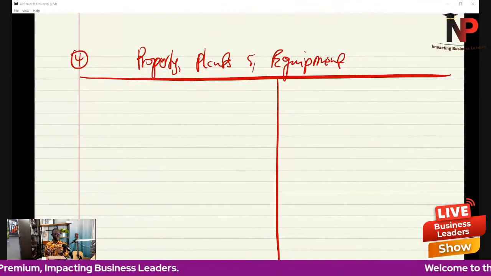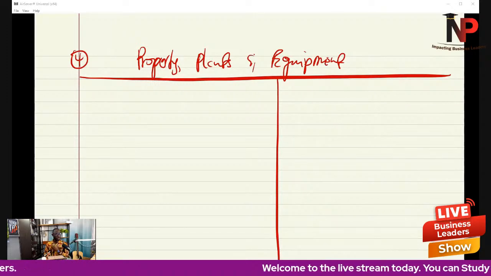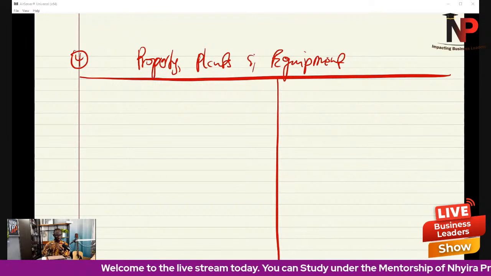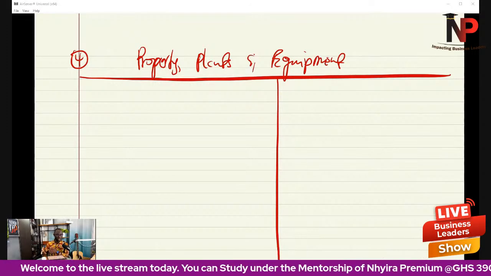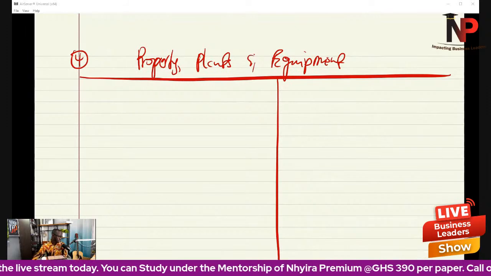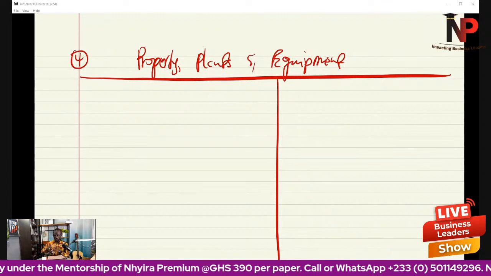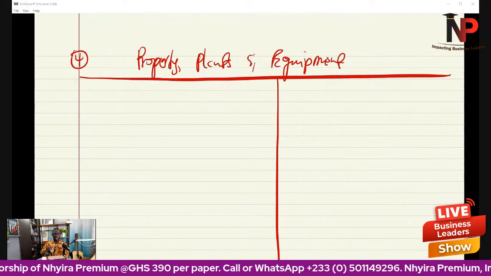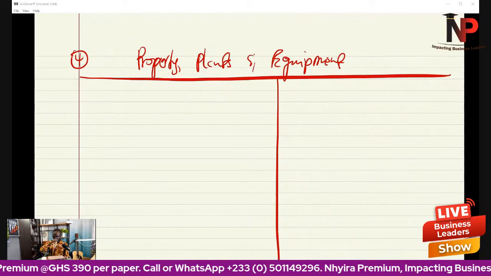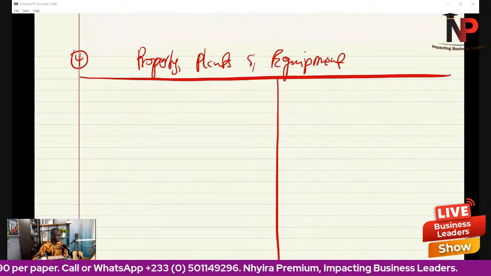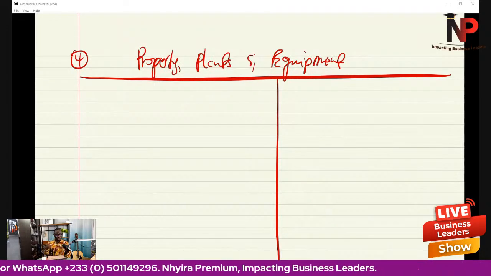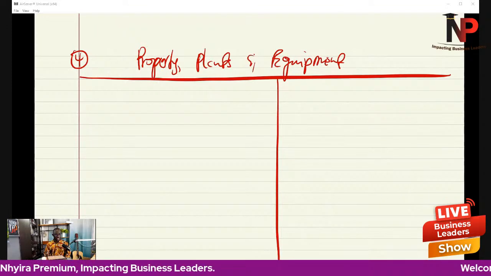However, one crucial or fundamental workings that we're going to be looking at is the property, plant, and equipment, so that we can either determine the property, plant, and equipment acquired during the year, or the depreciation during the year, or better still, know the various issues relating to the disposals during the year. So that was where we ended on in part one in our discussion on cash flow.